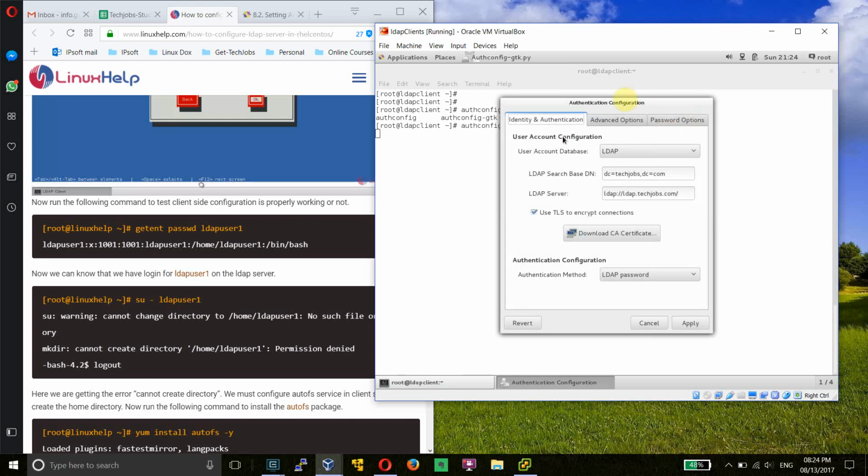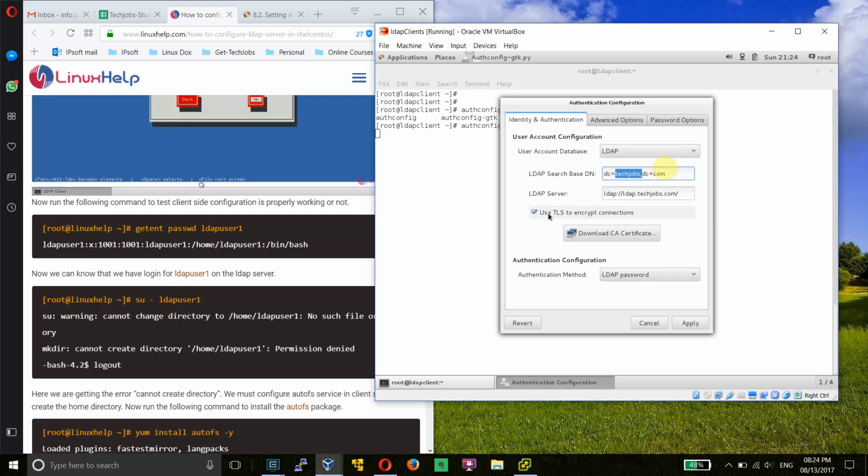So like Windows, right? LDAP account database, NIS, and so on, we are using LDAP. Then LDAP search base DN, the domain name, dc=techjobs,dc=com. This all we configured on the command line, right? That's why we are getting this one. Then LDAP server, ldap.techjobs.com. You can configure from here as well.